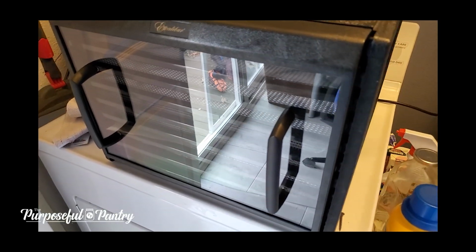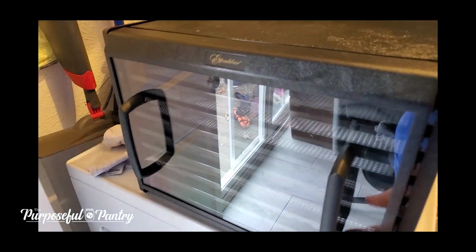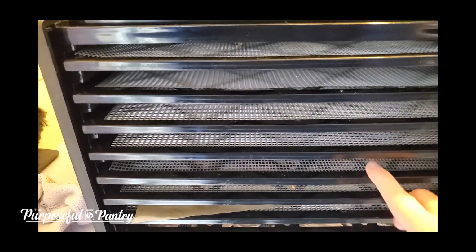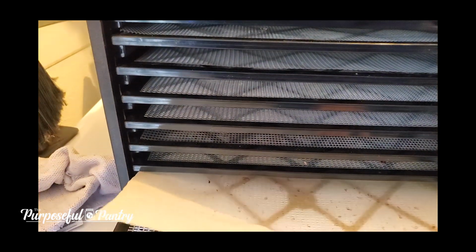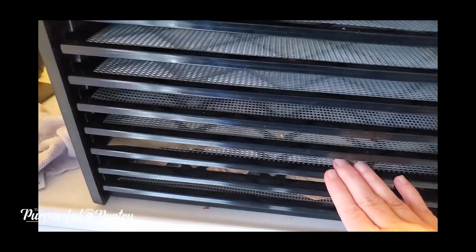Are we ready? Let's see how these puppies turned out. All right, so we're turning off the dehydrator. Gonna open the door and let's get a look inside. That noise you were hearing, by the way, was the flapping of the paper in here. It was not any big noise.